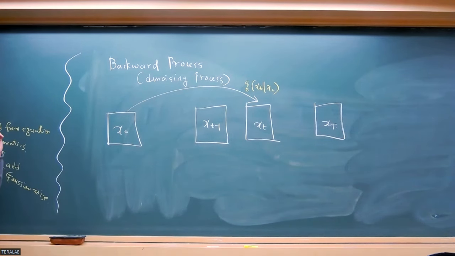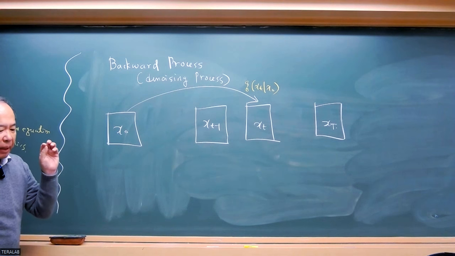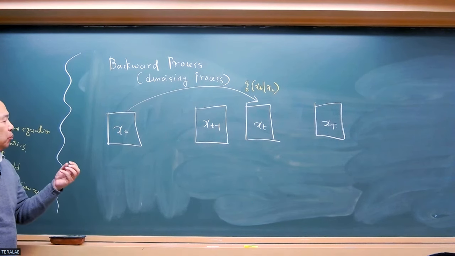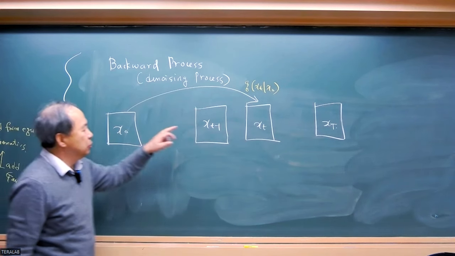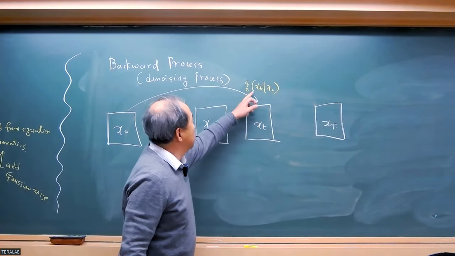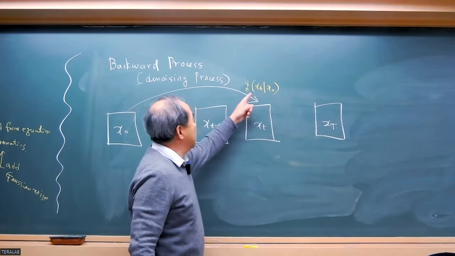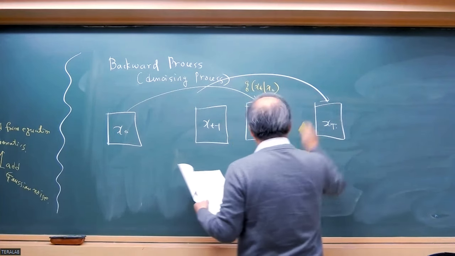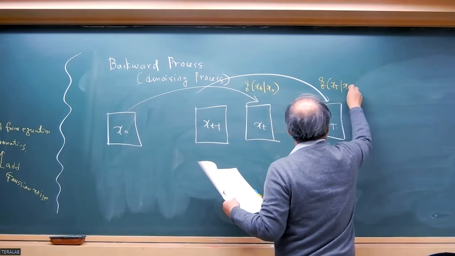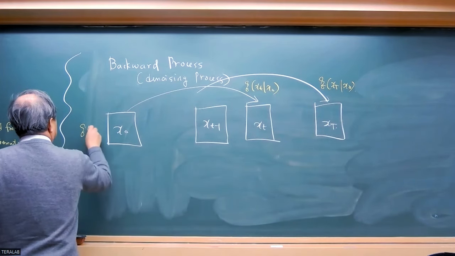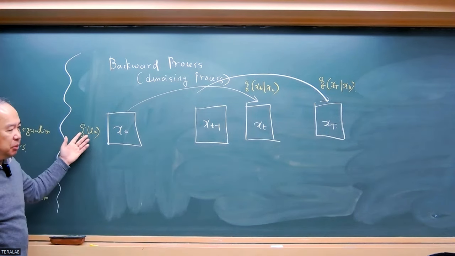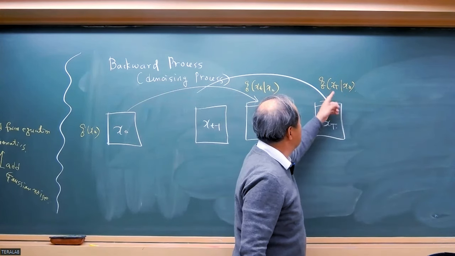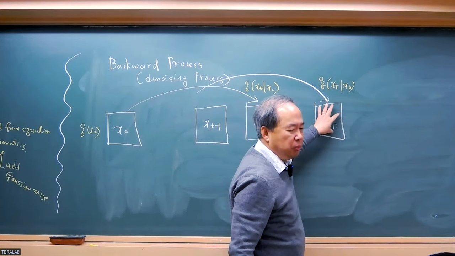As I told you, during the noising process, by injecting Gaussian noise sequentially, we were able to have a closed form expression to make a connection from the input image to the noising process by q(xt|x0). With the given x0, we are able to obtain xt. By multiplying the input image data distribution with this kernel function that converts from input images to latent vector, we are able to obtain the distribution in the latent space.